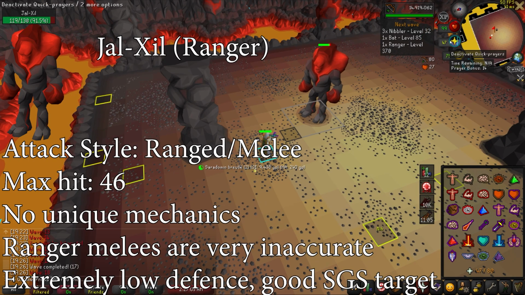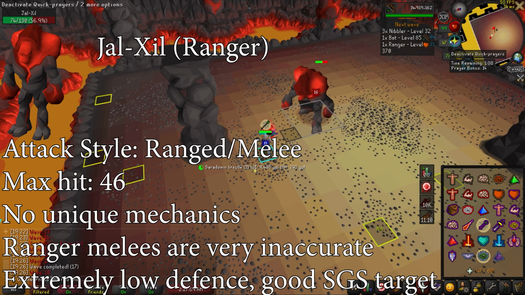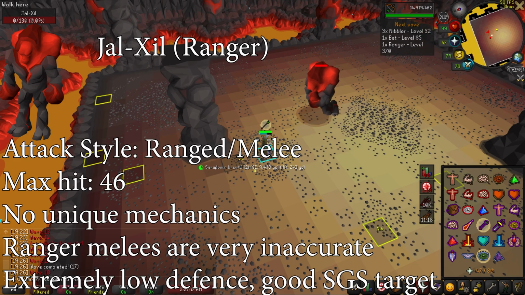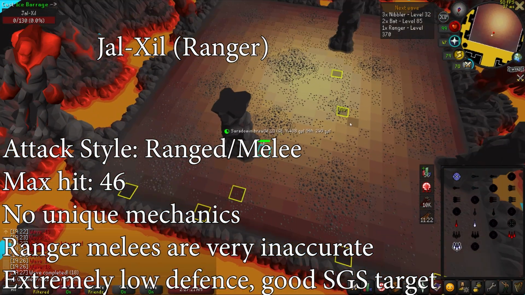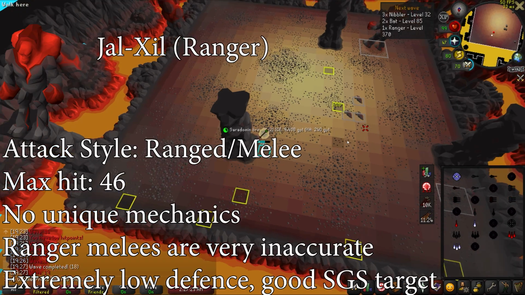Their attack is calculated as soon as the animation for their attack starts. As soon as you see them start to crouch down, you are taking the hit if you weren't praying. Keep in mind, Rangers have one of the lowest magic levels of any Inferno monster, and they actually have a big pile of health, making them free medkits to blood barrage your health back. They are a decently squishy target for SGS specs as well.